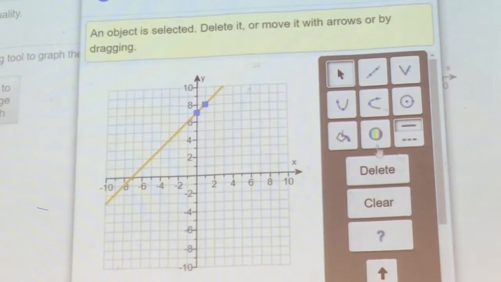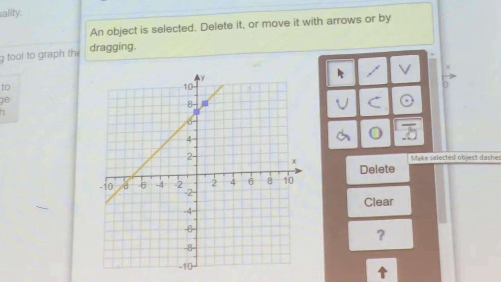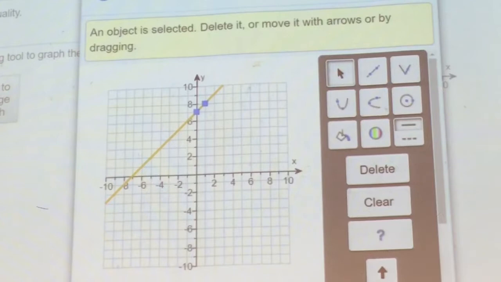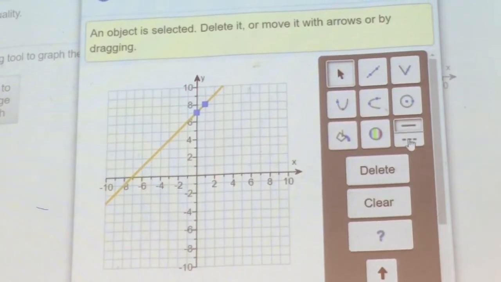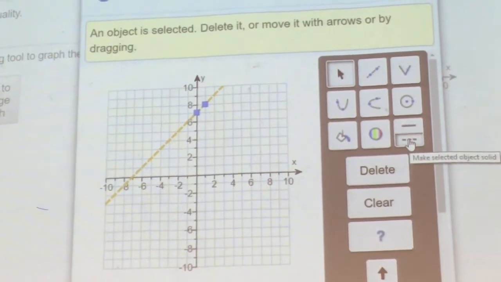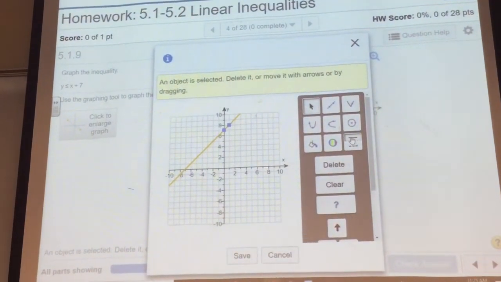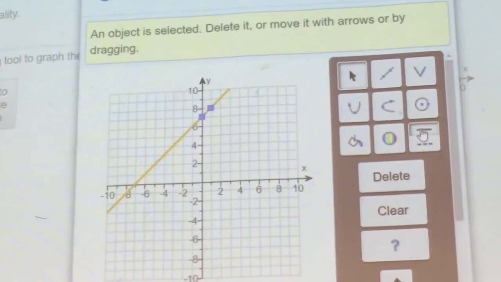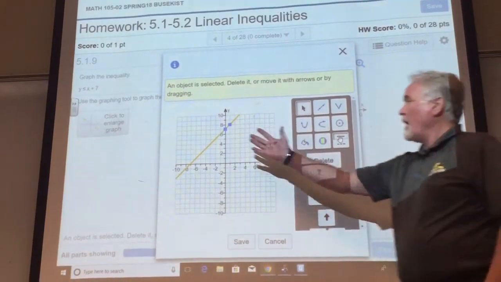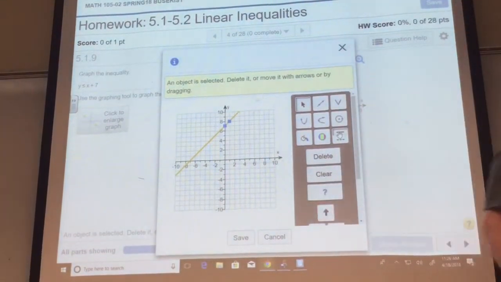Now, second step, is the line included or is it not included? The default was included, but if you have a strict inequality that doesn't have the or equal to phrase to it, then you would have to select dotted line. And if you select dotted line, see how it changes it to a dotted line. Okay, so this was a solid line. Now we need to do our point test to find out which side is going to be shaded. You need to clearly pick a point that is up here or a point that's clearly down here. Your choice. What point do you want to use?